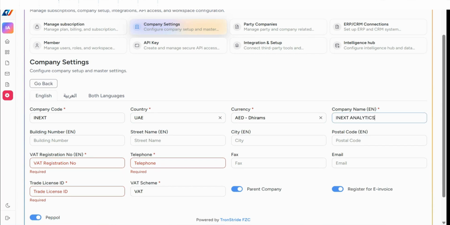Enter the full company name, enter the building number 5, and the street number is. We'll enter the postal code. Now the VAT registration number.